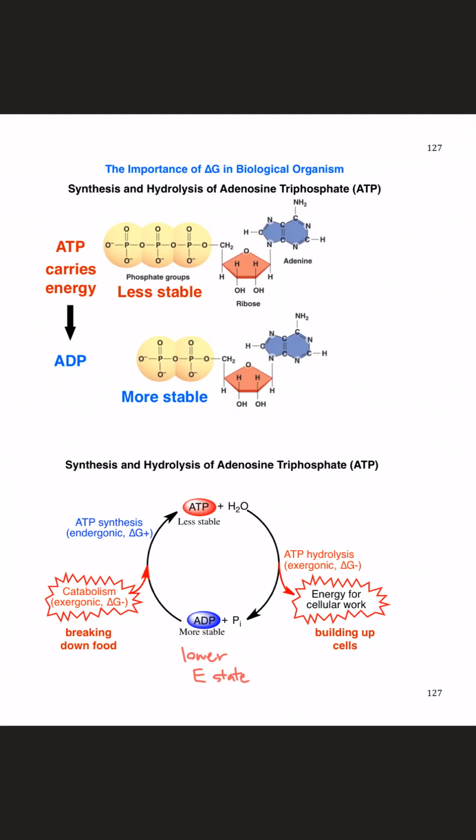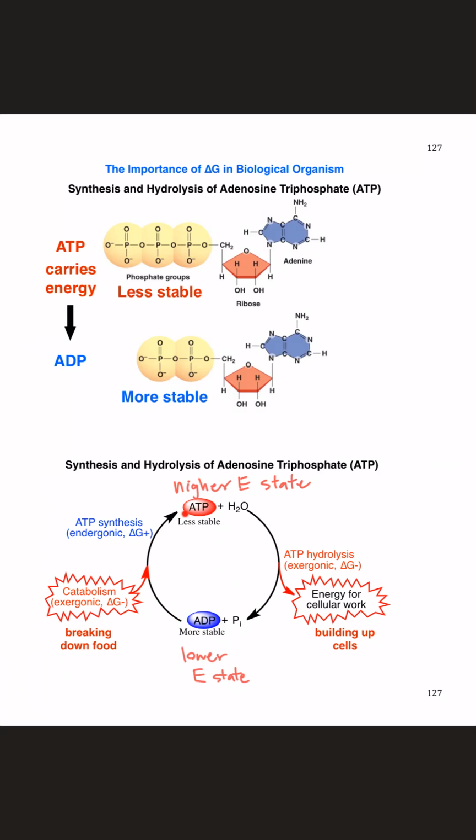However, the less stable molecule of ATP would be in a higher energy state. In order for our body to go from the more stable molecule at the lower energy state to a higher energy state of ATP, our body would need to consume energy to make the more stable molecule become a less stable molecule. And this process is called ATP synthesis. Okay, so because we are making the ATP, right, in order to make that, the ADP will need to add another phosphate group to it. So in total the ATP would have three phosphates.